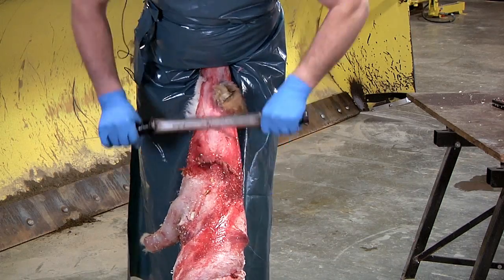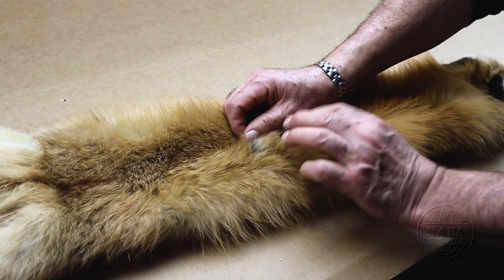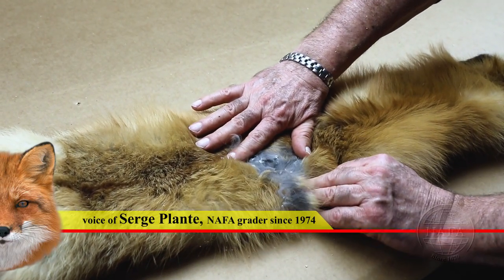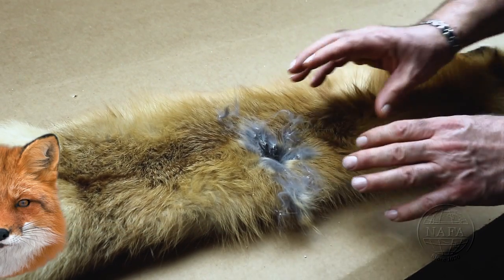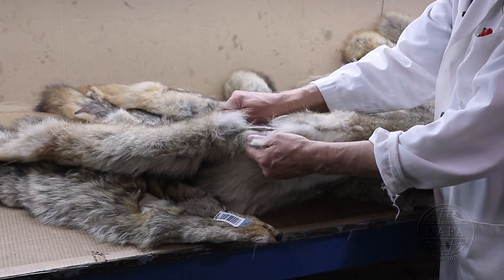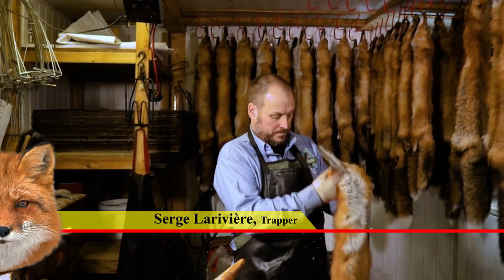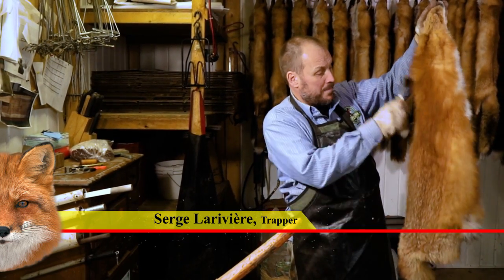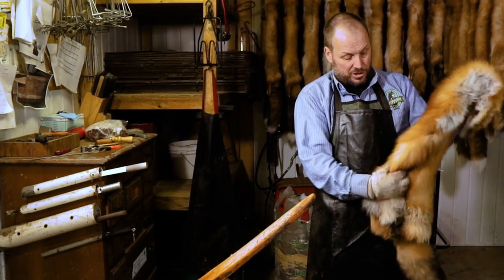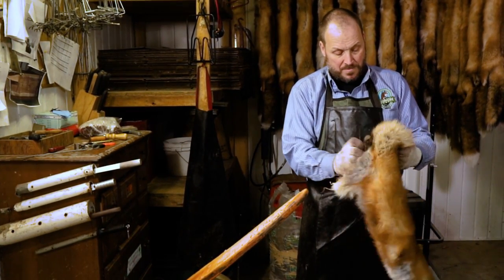Most of your fox and coyote pelts will need to be fleshed before the drying process. The fat that remains on the leather will cause tainting and will eventually result in hair loss. We're showing you a damaged skin — we call it a taint. It is therefore essential to remove the excess fat and flesh left on the leather. When we're at the stage of fleshing, it's a good idea to brush the pelt again — make sure there are no burrs, no dry blood, or anything left in the fur that could snag while you're fleshing. Check the skin, making sure it's free of debris.